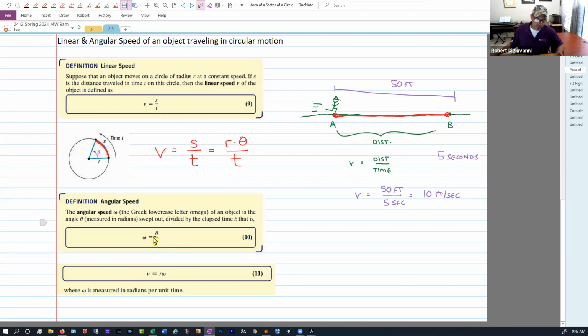So just know these formulas. We're going to use them in an example in a moment. But do y'all see that this over t is actually this right here? Theta over t is here. So we could replace this with omega if we wanted to. And that's what this final formula says. If you just take this velocity and replace this theta over t with omega, then you get r omega. Don't worry about it, just write them down. Let's do an example.